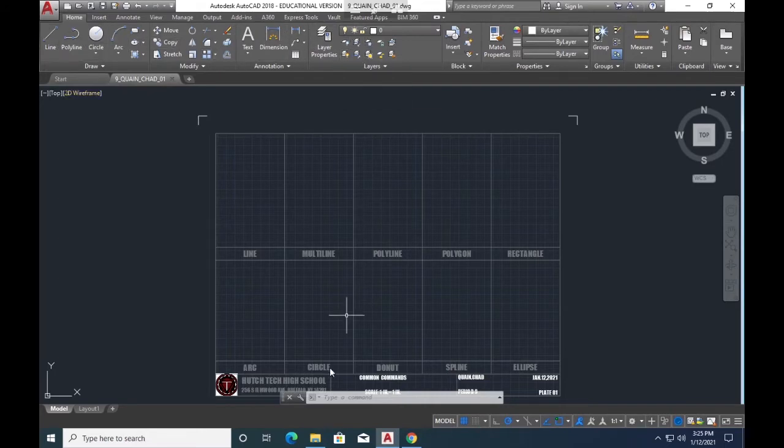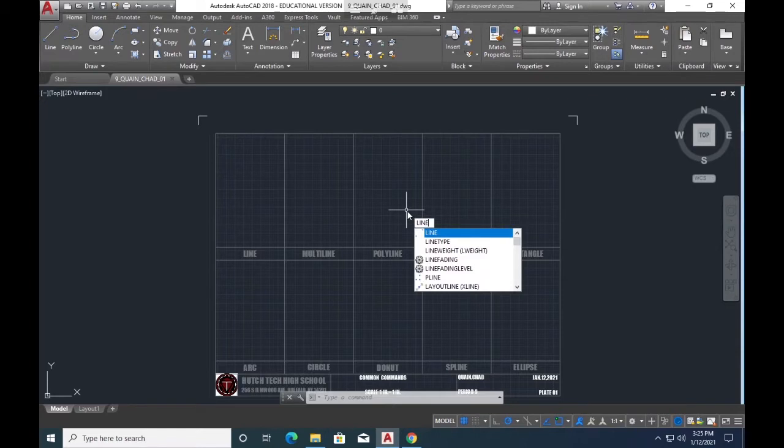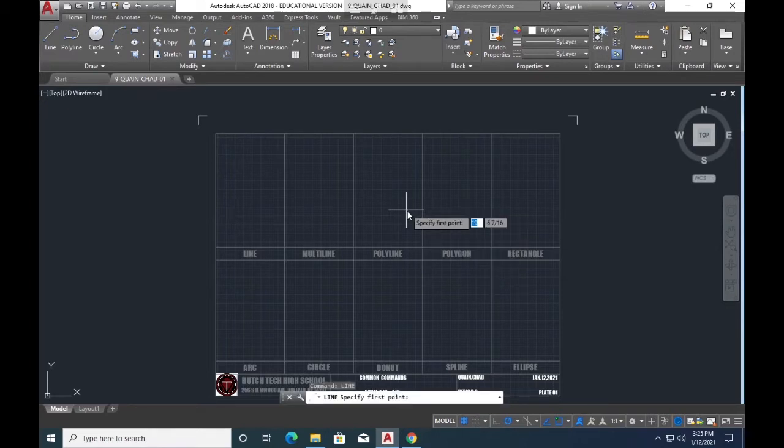Okay? So we're just going to go ahead and type in the following. And you're going to notice you could click down here if you wanted to into this command prompt. I'm not going to. I'm just going to simply start typing on my keyboard. Line. And it's going to ask, where's your start point? Well, there's my start point. Now you're going to notice that I can draw my line in all different directions. And it's now pinned in this one spot because that's where I started.